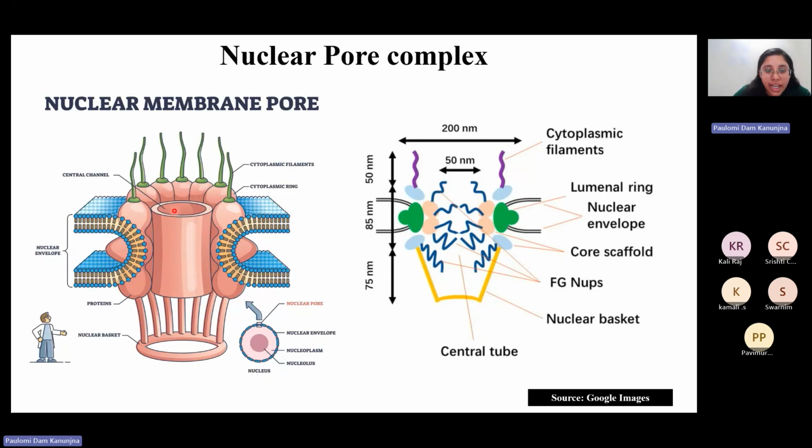So let me just show you again. This is a channel, and covering it, you have the cytoplasmic ring, which is formed by the cytoplasmic filament. This is the envelope, and this is traversing the envelope, this bilayer. Then this pore complex is from the top to the bottom. Okay, it's across the channel. That's important for you to remember. And then you have the basket here, and you have these proteins which are lining the ring. And this is what makes it selective.